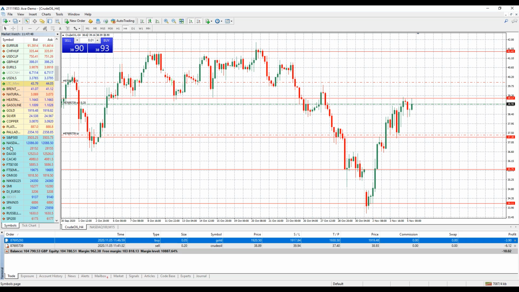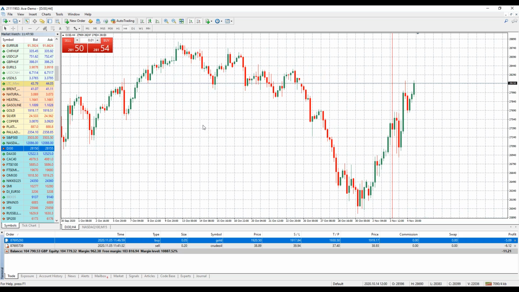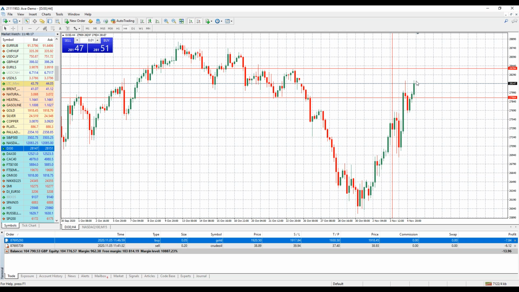So let's look at the Dow Jones. Okay, we see the Dow Jones has upward momentum. We see a resistance level up here. Okay, we see a support level it broke through here. It took a lot of momentum to get above this resistance level. This was support, and then the support broke here, and it became what should have been resistance. But look at the size of this candle. It broke through with a lot of momentum and got back above.